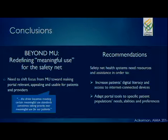So some of the conclusions and recommendations were similar to what I had come up with. Basically, not just focusing on meeting the 5% or the meaningful use requirements, but being able to build a system that is usable and appealing to all patients. How to do that, I'm not sure, because there's such a discrepancy right now in who uses it and who doesn't. But in talking yesterday when I was giving the practice, one thing Inho had brought up is maybe having some more clinical decision support features or some sort of kickback to the patient so that they want to use it, and maybe where it takes some of the burden off the physician.